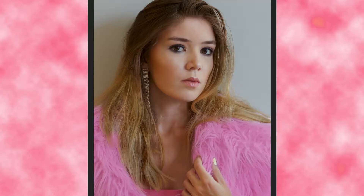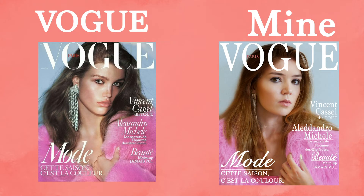This next one is from Paris Vogue. I do have a coat like that and earrings, so I just have to do my makeup and move my hair. I think I did quite all right with this one — my facial expressions are not that great, I look a little bit scared, but it's okay.